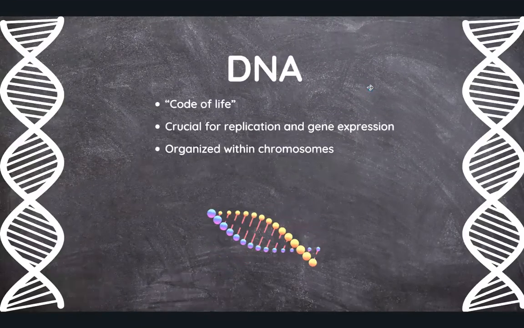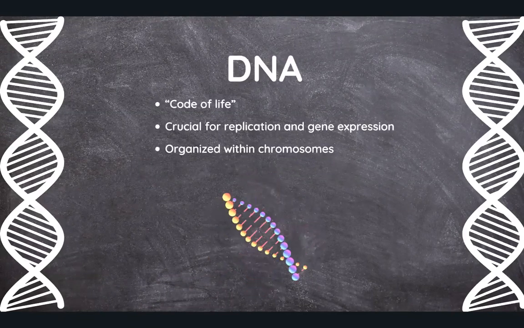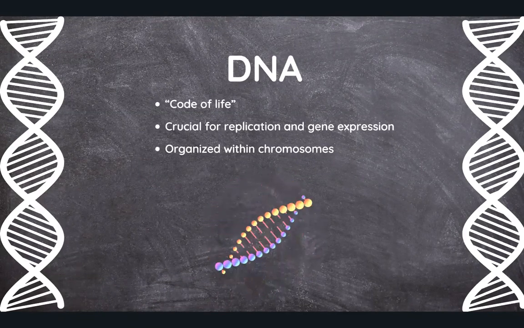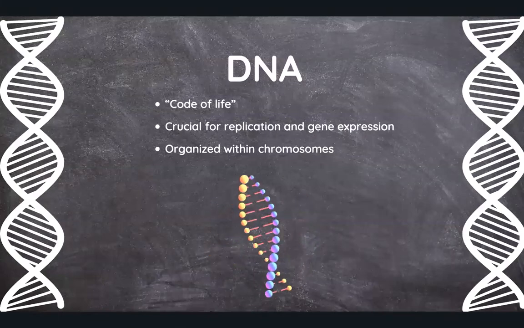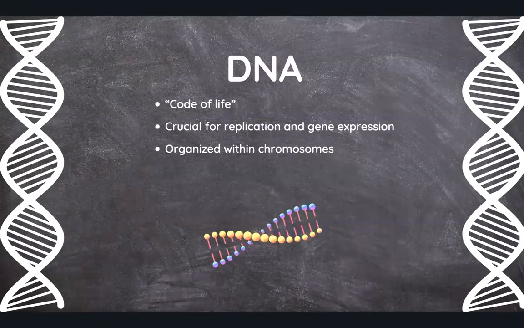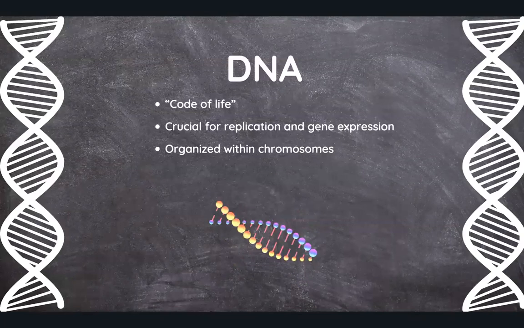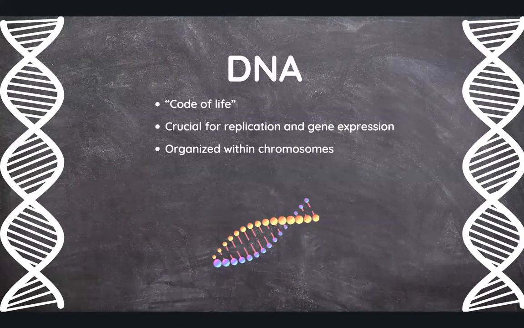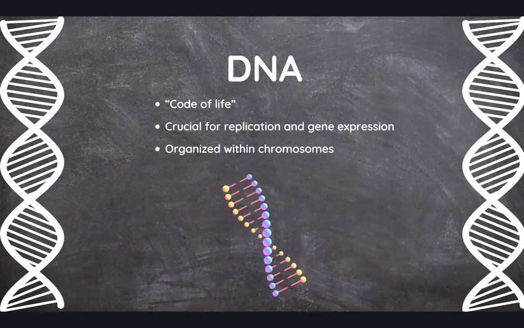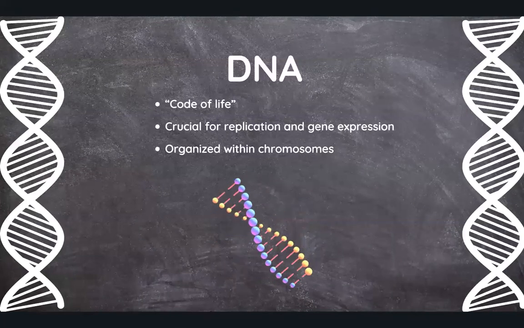Obviously, when discussing genetics, DNA will always be talked about. DNA is nicknamed the code of life because without it, life would cease to exist. DNA is the genetic information that makes organisms look the way they look and function the way they function. We will discuss later how DNA actually provides the information necessary to do this, but for now, let's talk more about the structure of DNA.